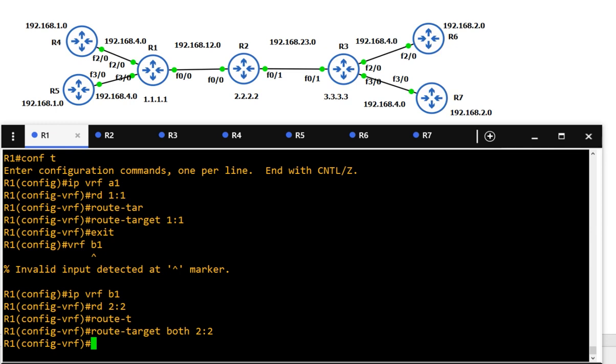If we do not use the keyword both, IOS automatically adds this keyword for route target.